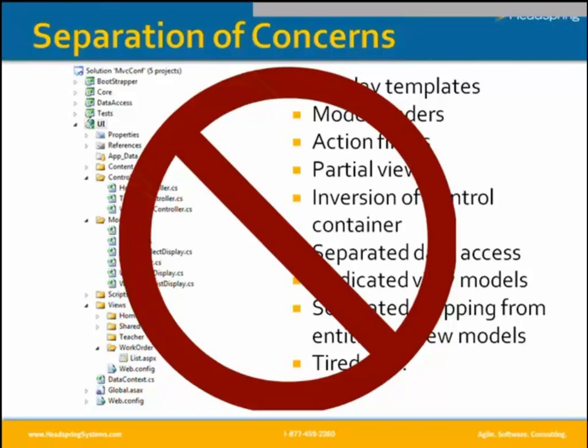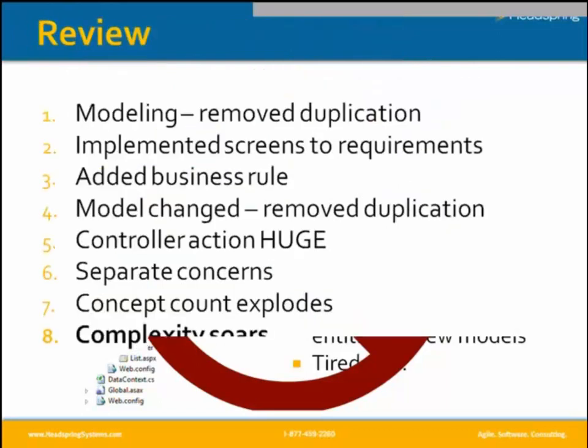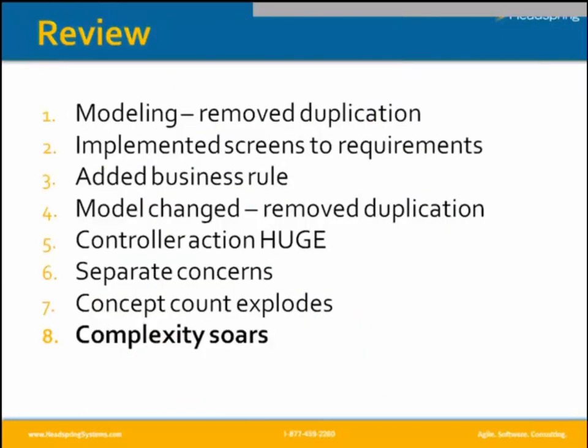So let's go back to the beginning, okay, and review. How did we get here? We hardly even started. Well, we started with modeling. We removed the duplication. We said, we want to keep all this information. We want to store job titles once and only once. We want to store names once and only once. We want to make sure that we don't have duplication, because each of us has been hurt. We're gun shy. We've been hurt in the past by rampant duplication, and we need to remove that.